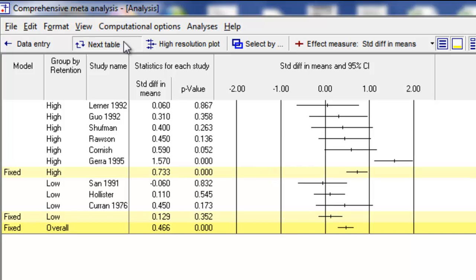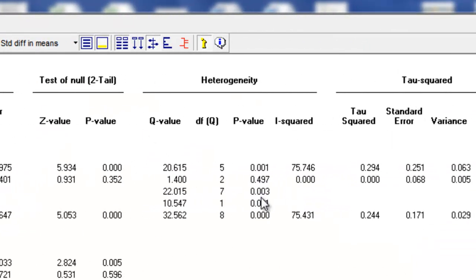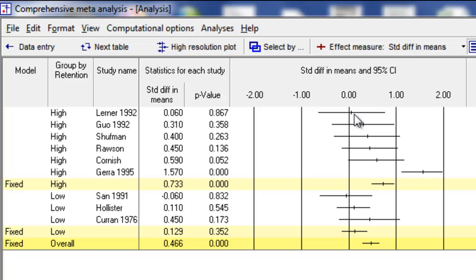We know that that's not true because if we come back over here and look at this statistic, which tells us that when we compute the variance within each of the subgroups and then pool it, the p-value is 0.003. In other words, there's very strong empirical evidence over here that the effect sizes within the subgroups do vary. And similarly, if we look just at the first subgroup, there's very strong evidence that the effect sizes vary. So once we have evidence that these effect sizes don't represent a common effect size, it is no longer appropriate to use the fixed effect model.